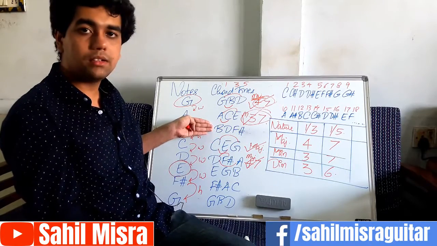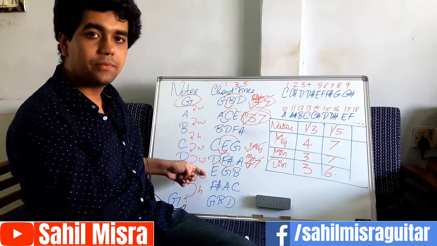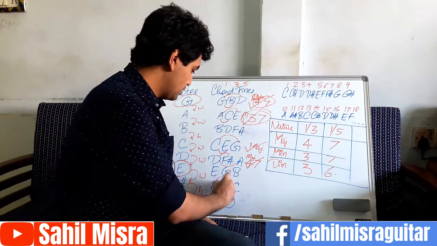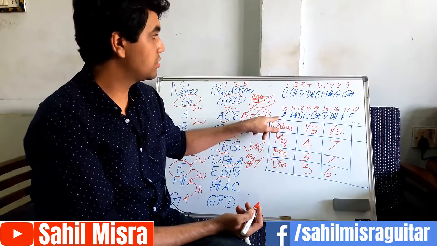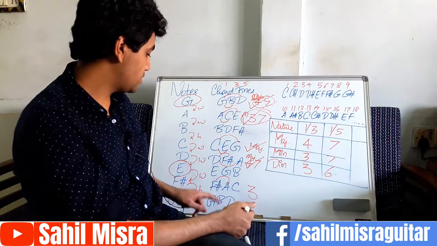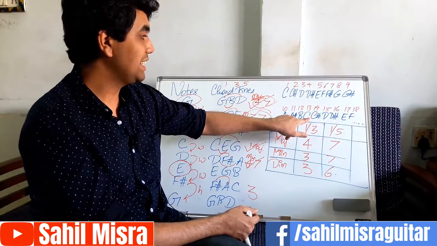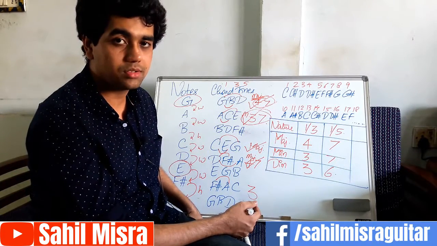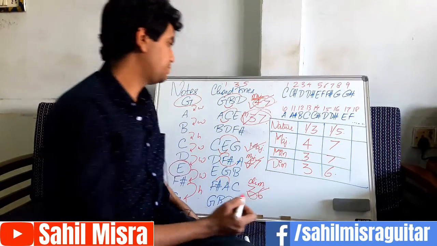Similarly, you can find for B minor, which I have claimed to be B minor, but you will find it out. B minor, E minor. Now I'm going for the last one, F sharp diminished. Let's compare F sharp and A. This is 7, this is A, so this is 3. So it could be minor or diminished, and the next criterion is very important. F sharp and C: this is F sharp 7 and this is C 13, so the gap between the notes is 6 semitones. So this is confirmed to be a diminished.